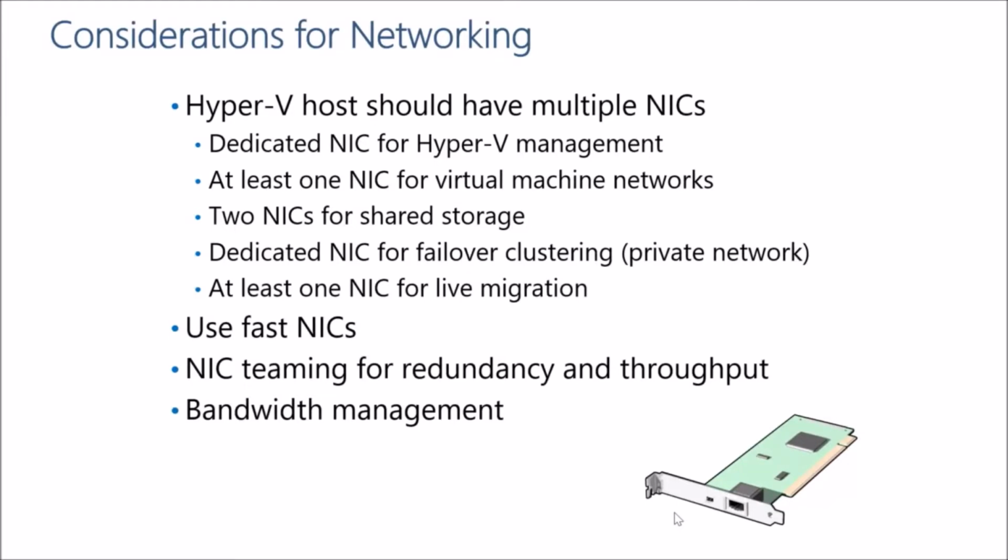It talks about 2 network cards for shared storage. So that's for accessing the shared storage server, whether that's a SAN or NAS. Again, that's a lot of traffic, a lot of data passed from the Hyper-V to the storage servers, because every virtual machine is writing and reading from the virtual hard disks.